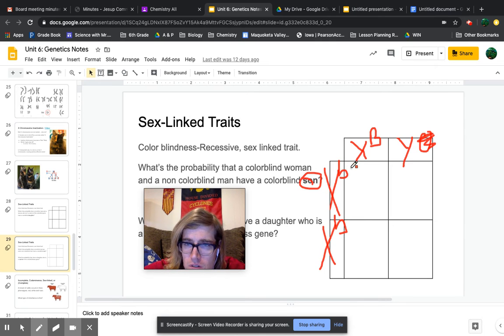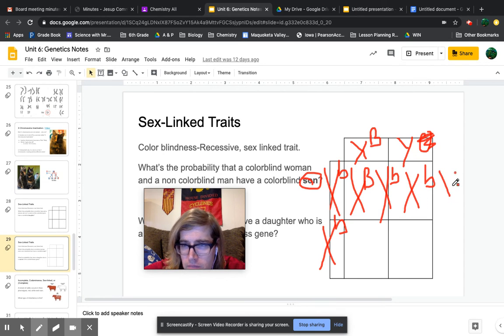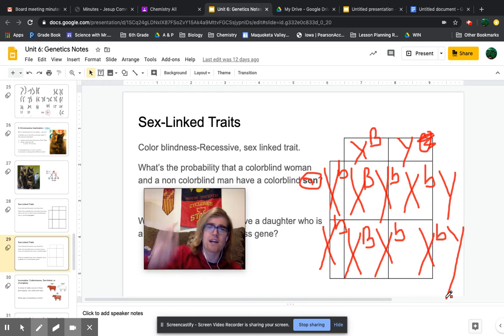Okay, so let's fill in our Punnett square. And you can pause and fast forward to double check your work. That's what I would challenge you to do as we're doing this new online learning. All right. Don't let me give you all the answers. I would pause in class and I would make you talk to a classmate or think about it yourself. So make sure you're doing that in these videos. You can pause it and you can come back to it. Okay. So what's the probability they have a colorblind son?